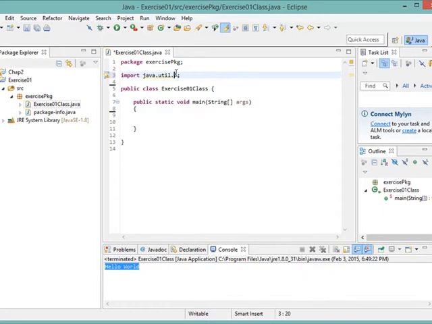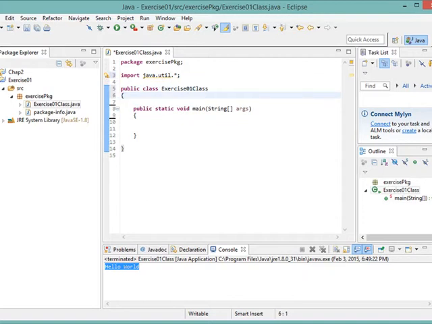The star asterisk means I have access to all of that code, and inside all of that code, one of those things, and let me move this down too. Okay, so maybe it's easier to see it this way. Inside of that, I've got the scanner class is one of those.